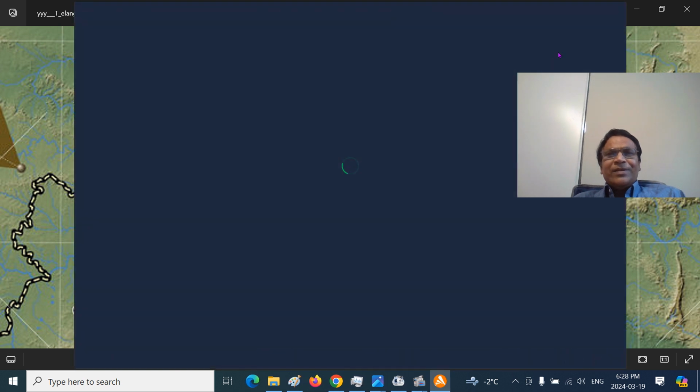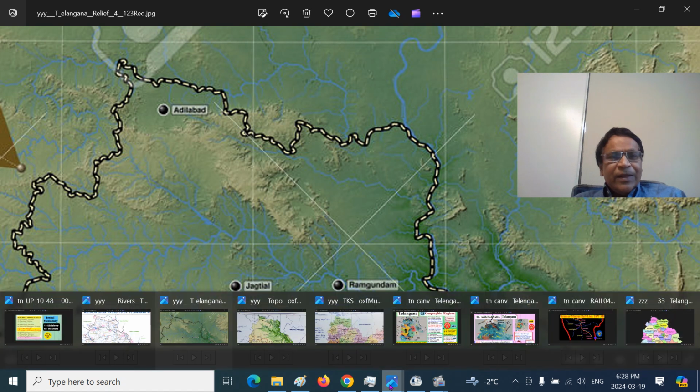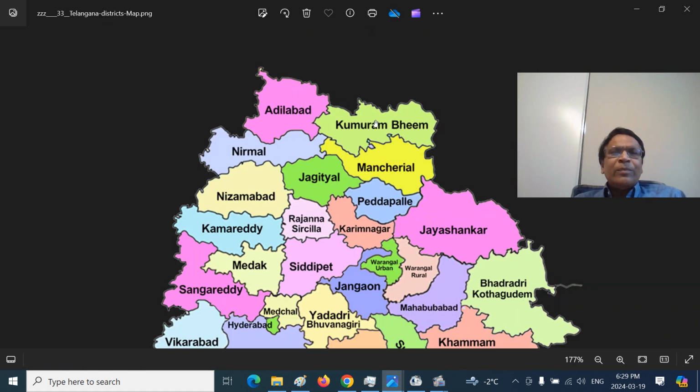Right, this keeps showing up continuously. So that is the other part of the river. We have seen that. And historically, you can see some of the areas, Adilabad, Nirmal, Komaram Bheem, and naming the district.